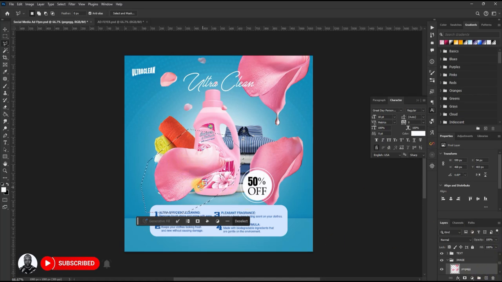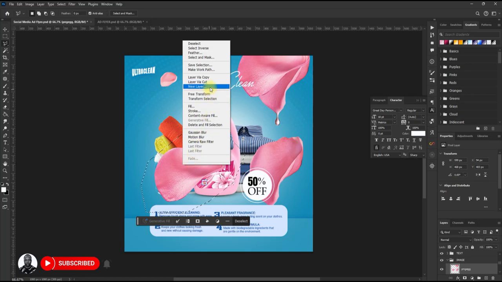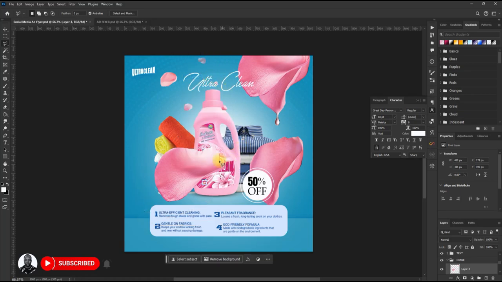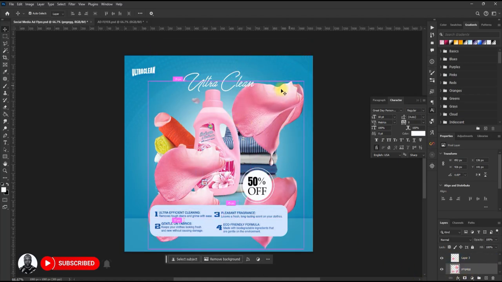All right, so right click and go to copy. We are going to copy it. There's no need for us to cut it, and we do the same with this very one here.